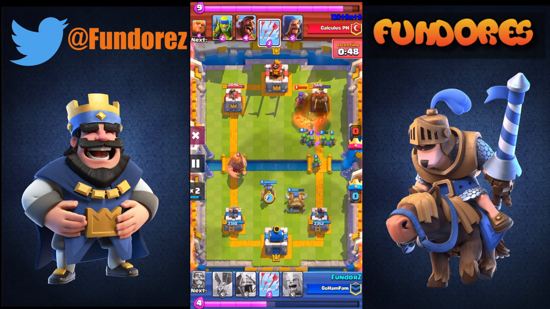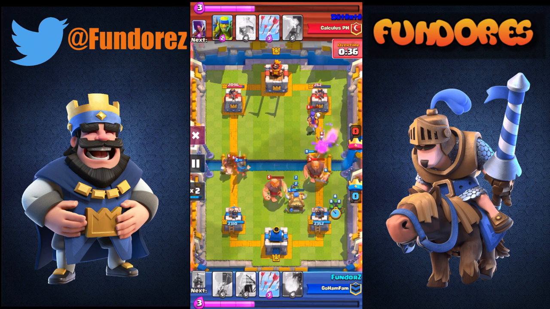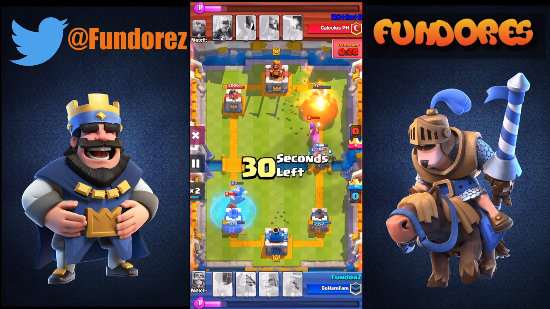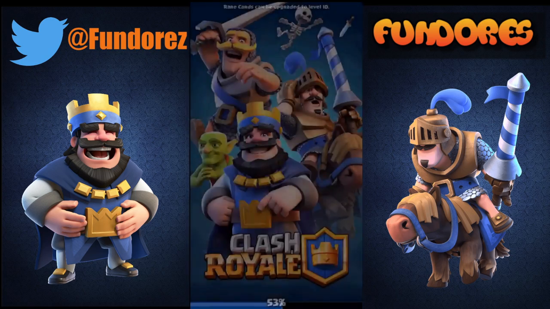But anyways, right here I was just trying to get the win, and then I was like, oh my god, I might actually win this after getting like 30 ties. So he had a hog, and I was like, oh crap, what do I do? So I just dropped the fireball and arrows, and I took down his tower. So that was a win, pretty cool.